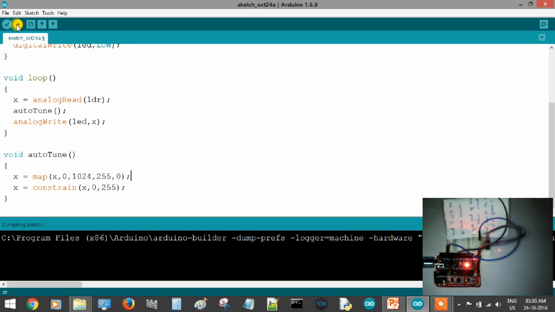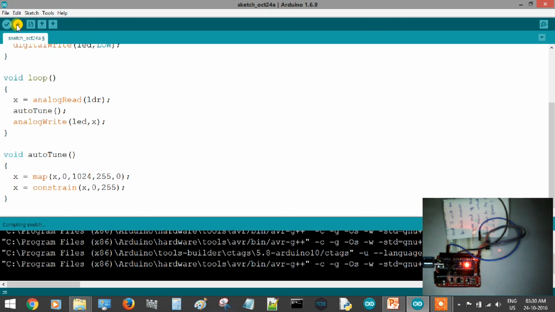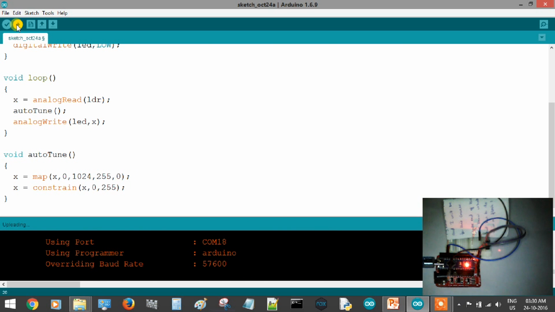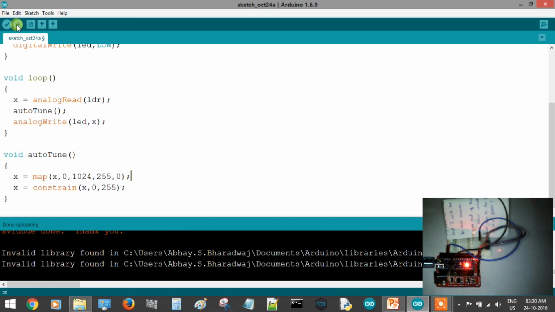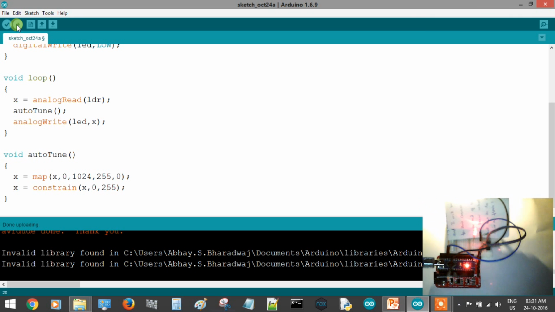Now I will upload this code. It is uploading, and once it's uploaded, you can see that when there is no light, my LED is more bright, and when I start giving light to this, my LED becomes less, and when I give a high amount of light, it becomes almost 0.